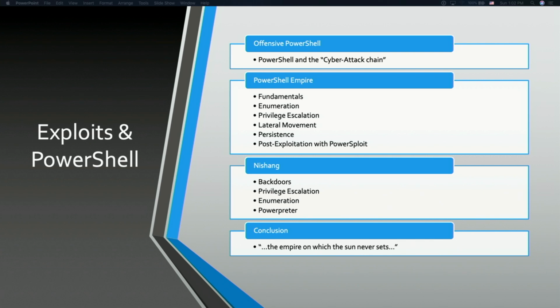Then we'll look at Nishang. This will highlight a bit of what we had spoken on previously, but looking at where it can be used for the same things: backdoors, priv-esc, enumeration, and something they refer to as PowerPritter. Those of you familiar with MSF, Meterpreter, so clearly a play off of that. And then why I'm a fan of PowerShell Empire, concluding with why I don't think PowerShell Empire will ever be sunset, at least as long as Windows continues using PowerShell.